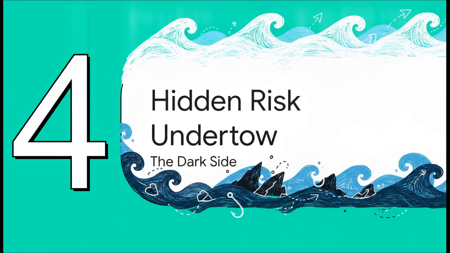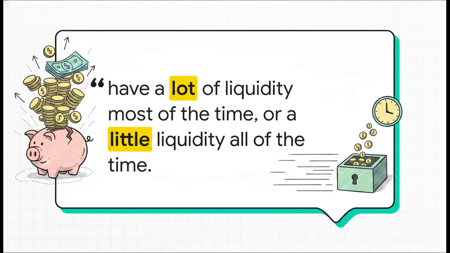Section 4, the hidden risk undertow. Because look, a rising tide is great, but it often hides some seriously dangerous undertows. Here's the catch. Not all liquidity is created equal. There's some fascinating research from NYU Stern on shadow backing that points out a pretty terrifying trade-off. Basically, financial intermediaries create a ton of what they call fragile liquidity. It's credit and leverage that works flawlessly during the good times, but it's built on assets that can, well, crash.